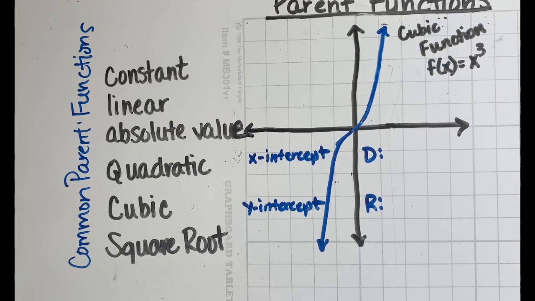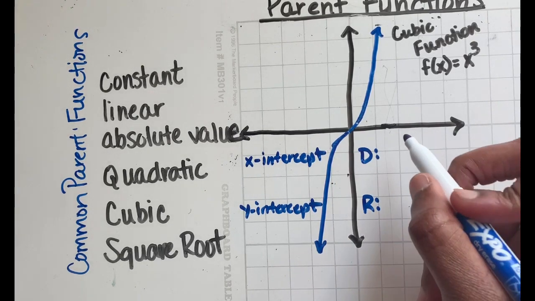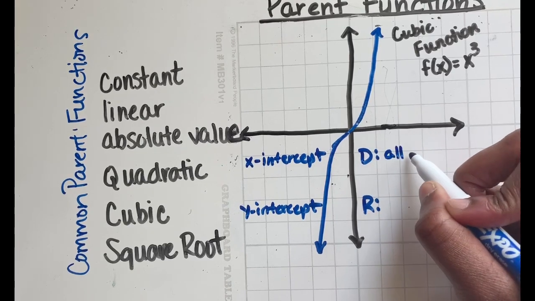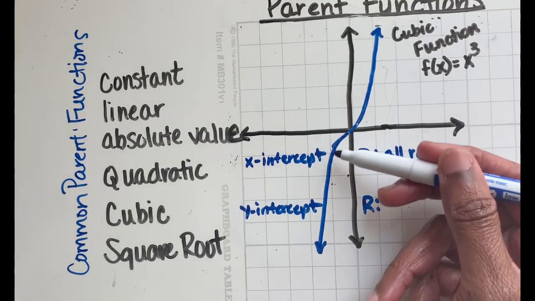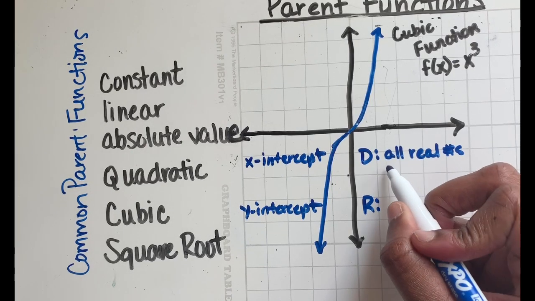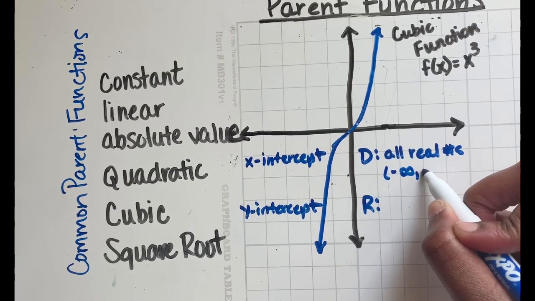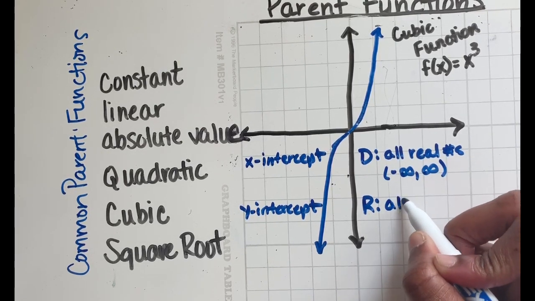Now let's talk about our cubic function. So our cubic function is f of x is equal to x cubed, or x to the third power. And this graph looks like this. So with this graph, when we talk about our domain is left to right, remember? So we're going to have all real numbers, because even though it's a slight movement, it's still continuously going more and more to the left, and this is continuously going more and more to the right. So it's all real numbers, and remember, it's negative infinity to positive infinity. And our range, up and down, is the same thing, all real numbers.